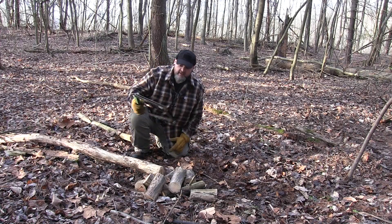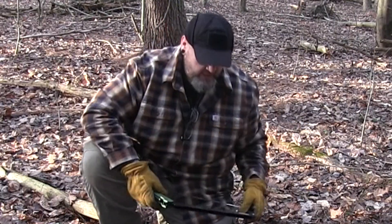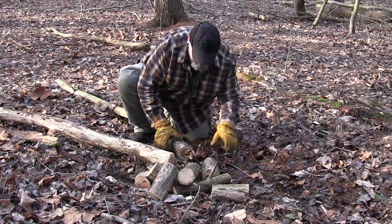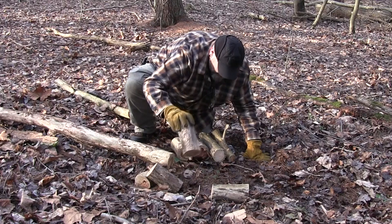Here's a nifty little trick I picked up from being out here and using this Agua Canyon Borel 21 saw. Not only is it a really great saw and pretty much just a hog on any type of lumber, but when you get done, it makes a really great and convenient way to carry your wood back to camp.